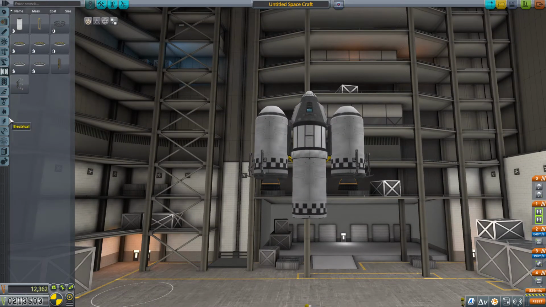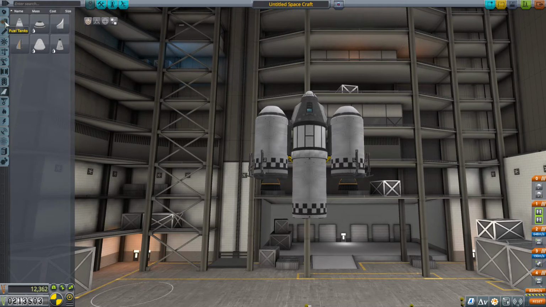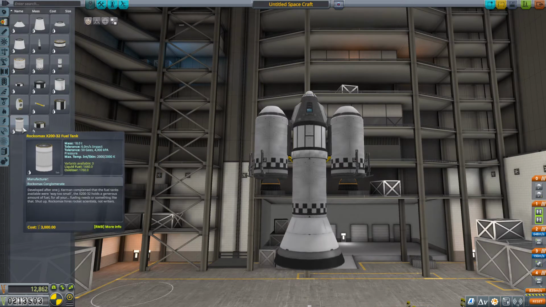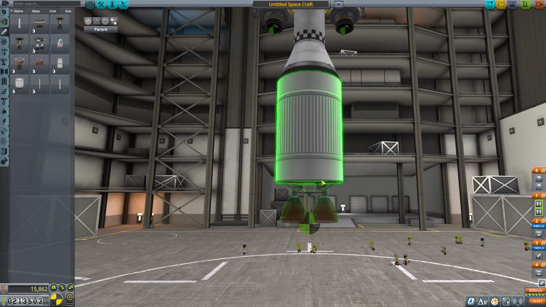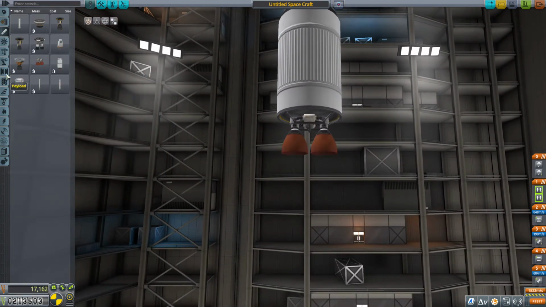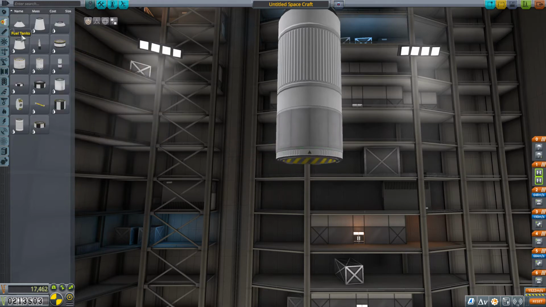So, what we can do now is... Okay, not there. Structural. Yeah. Is we can grab a locksmith of you, then we can grab this guy, yeah. Then we add this guy. Just bring it high up. Doesn't really matter though. This is my rocket design, and it worked pretty well.